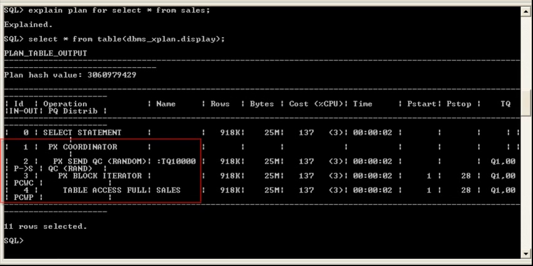So the optimizer has chosen parallel execution, but notice this time that there isn't a note at the end of the plan table output. This is due to the combination of a parallel degree policy of limited and a DOP value set on the sales table. Remember, with this combination, the specified table DOP is taken as such, and Auto DOP is not even involved. So, since Auto DOP was not in play in this query, the minimum time threshold wasn't even a factor.